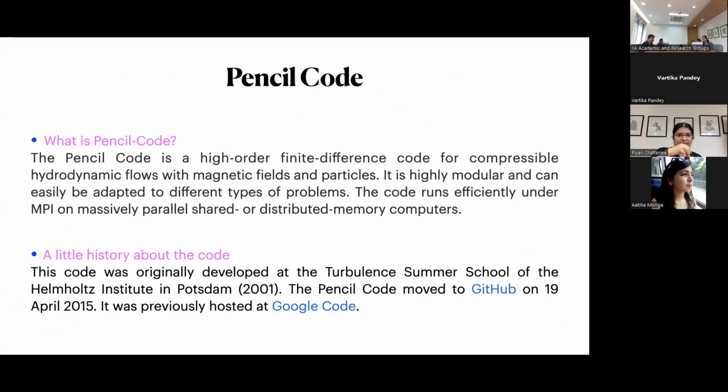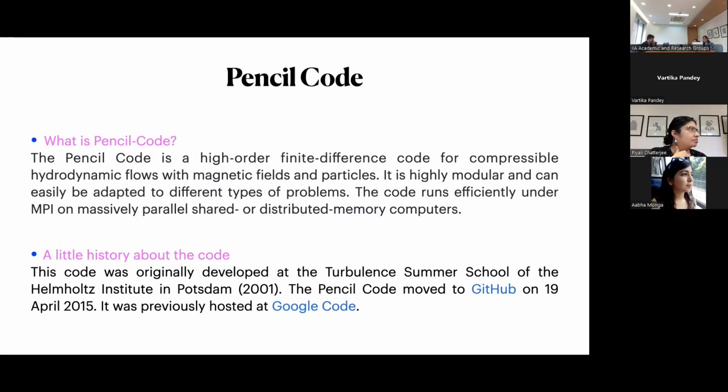First of all, what is the Pencil Code? After 4 days, we already know that Pencil Code is a high-order finite-difference code for compressible hydrodynamic flows with magnetic fields and particles. It is modular and can easily be adapted for different types of astrophysical problems.